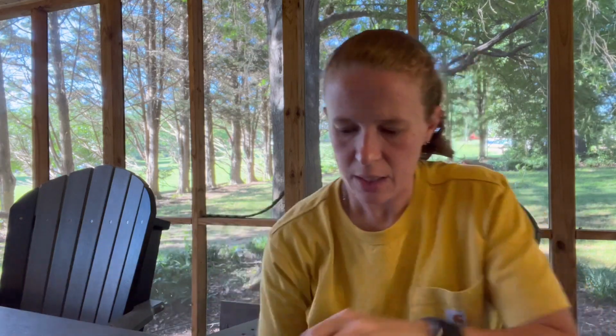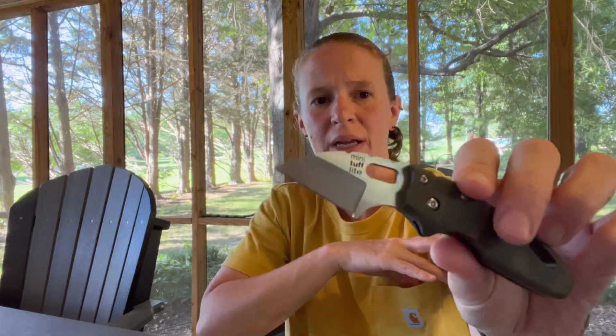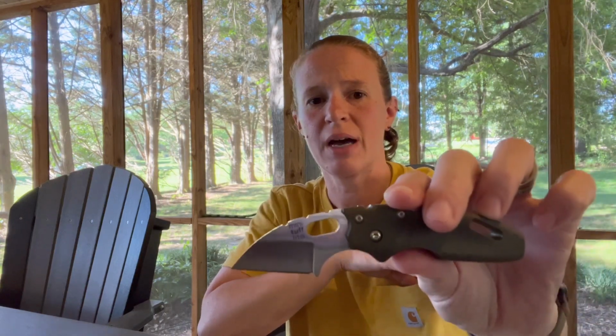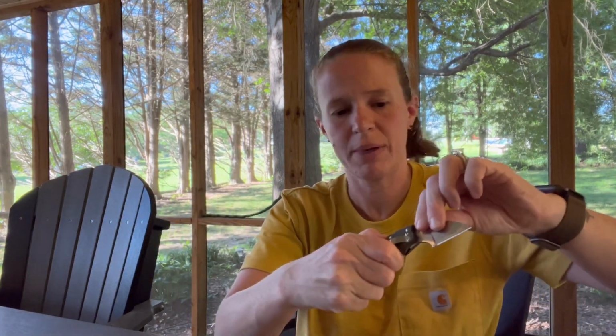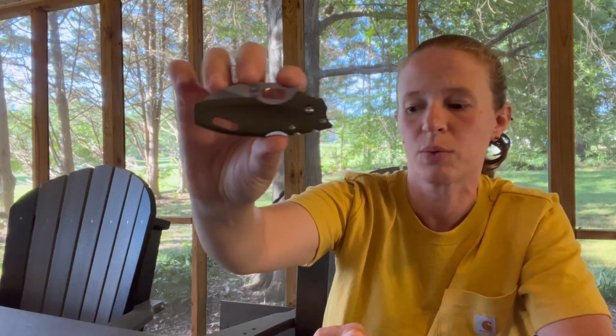So knives, you want a small knife, but the Fraction isn't your jam. What other options are there out there? Well, there are two that I just got recently. The Cold Steel Mini Tough Light, small knife, very lightweight, very good blade. Thick, stout, you can do some cutting with that. Very solid lockup. The Cold Steel Triad Lock, one of the best locks around. That's a solid knife.